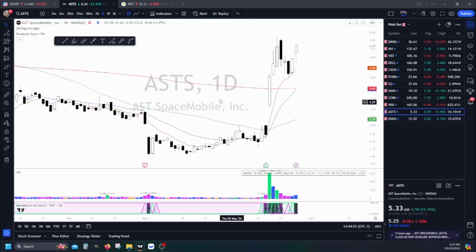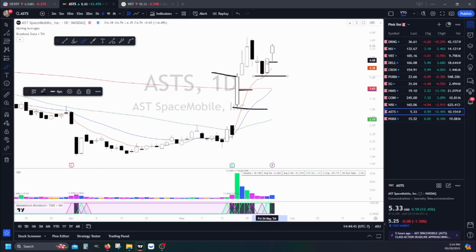Okay, here's a great example, right? So you have the gap up here. Okay, you take your entry here. This is really wide, but you could either have your stop here or you could have your stop here. You don't add anything here. You add here, right? And then you move your stop here. There's no valid entries up here, right? We want to add on the first available breakout, which would be either a consolidation breakout or a bottom bounce type breakout. So you're getting this V, right? So that's your bottom bounce. So you want to add here, you have your stop here, and then you just start your trail.